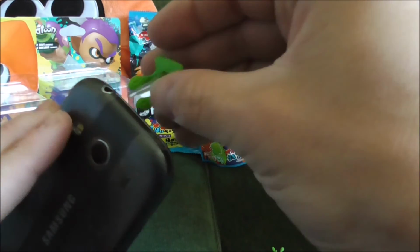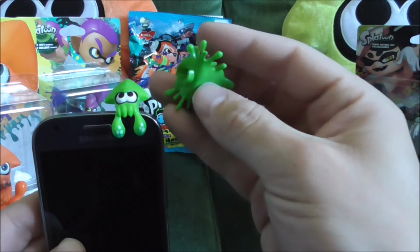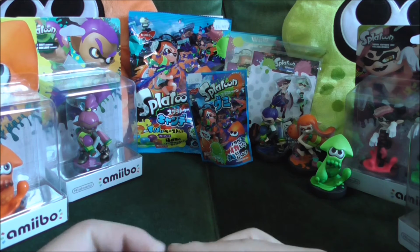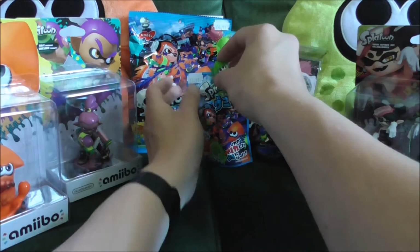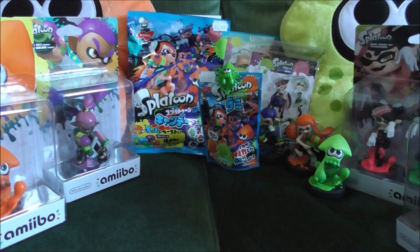If you get rid of the actual ink splat, it's sometimes easier, I find. I feel that might be a bit more practical without the actual ink splat. But you know, it doesn't have to be on your phone. You can do it on your laptop, your iPads, tablets, depending on its size, I guess. So there's that, let me try to slot that in there. Oh, well, look at that. That's a perfect fit.